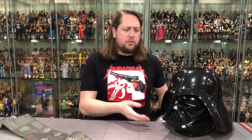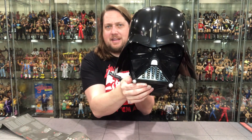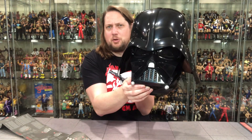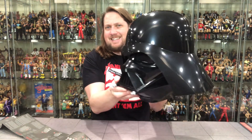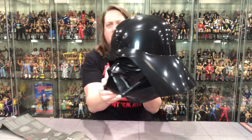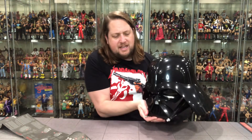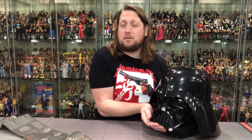The Darth Vader helmet is out of the package and I've somewhat put it together — still have to put the batteries in. But first let's go through the helmet. Look at that — that's Darth Vader, there's no denying who that is. It looks just like him. The electronic sound effects are going to be a part of this. It's got the big helmet. This just looks like a movie prop right out of the movie. The cool thing is this is multi-piece, put together with the power of magnets.